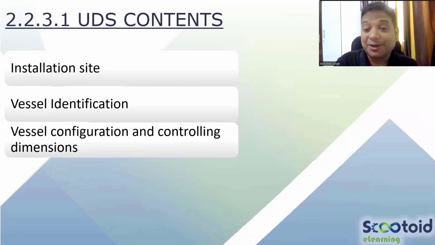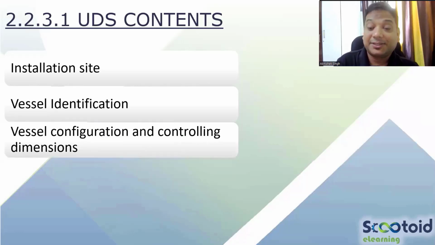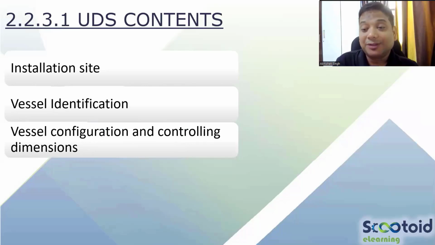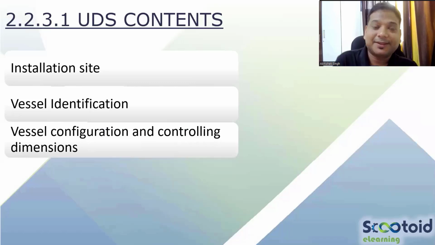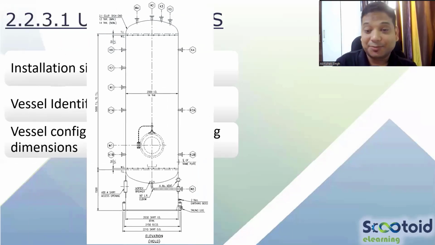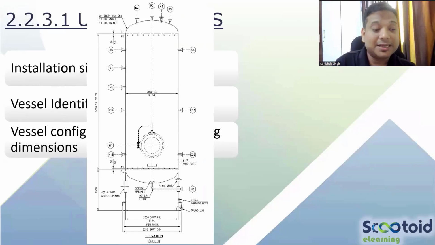Vessel configuration and controlling dimensions, very much important, right? Some dimensions can be left to the manufacturer. That is possible. But whatever are the controlling dimensions, that has to be given. And the vessel configuration has to be there. Now you can see this data. Like total height, you have to mention, the skirt height, the inside diameter. So like that, the controlling dimensions should be there. Something you want to leave for the manufacturer, which is a variable for the client also, you can leave it for that.